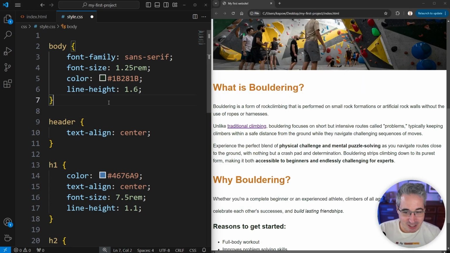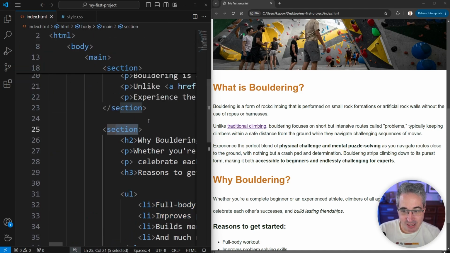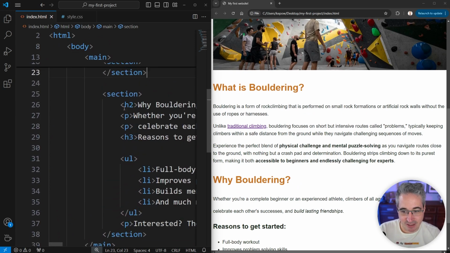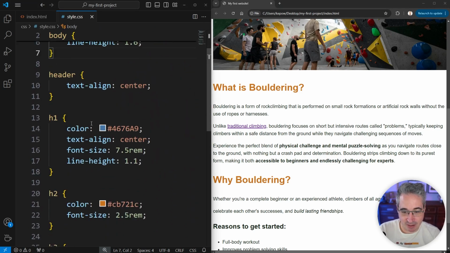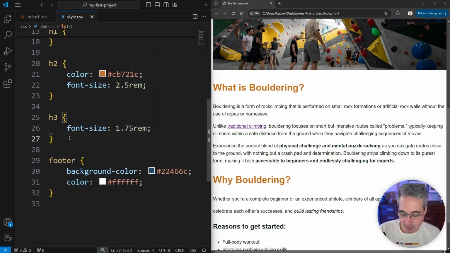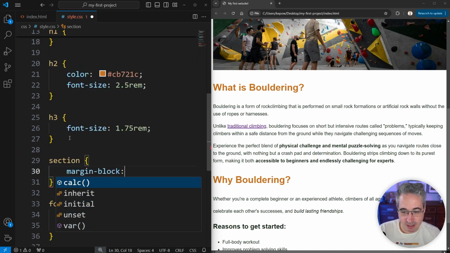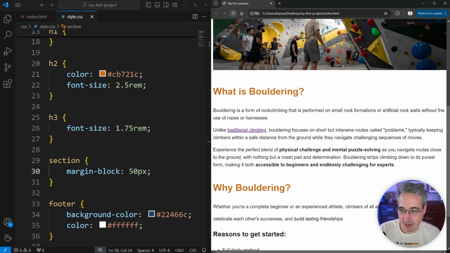All right, so the solution is right over here. If we jump on over, we had those sections we'd originally created. So we had my main, we had the H1, my image, and then we had a section of content here, and then another section of content over here. And so what we can do is, on those sections, we can do the same type of thing. So I'll have all of those. Let's come right here, and we can say section, margin block, and I'll say, I don't know, 50 pixels. Just to try a number out. Let's make it a bit bigger, maybe 75.